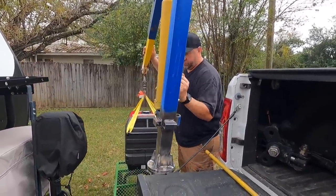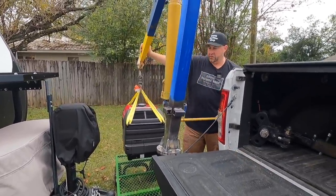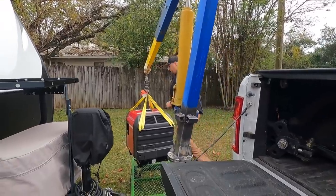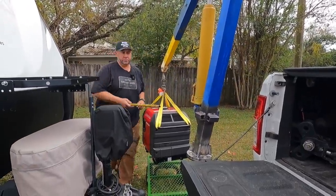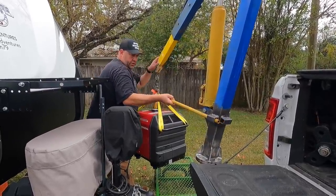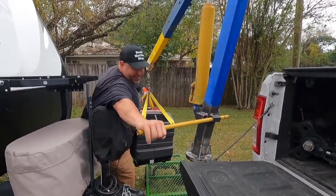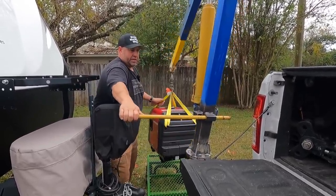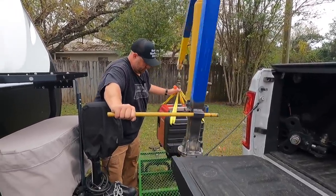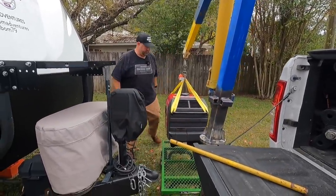And you can see this generator isn't all that heavy. I'm kind of in the wrong position to do this right here. But here's an example right there. Stick that in there to spin it. This is kind of a bad example. Do you see what I mean? Yeah, it's great. So you can take this guy and spin it around like so. That is going to work out nice right there.